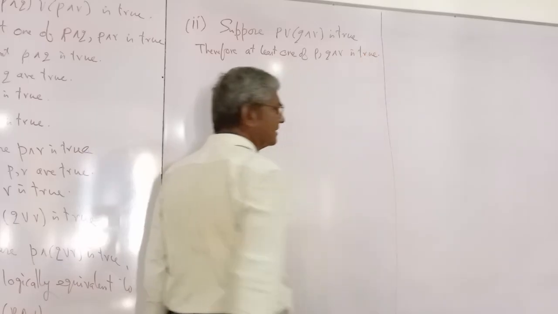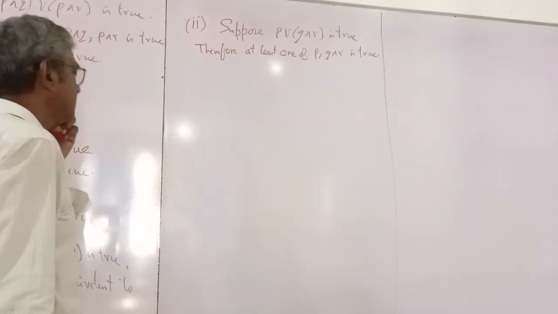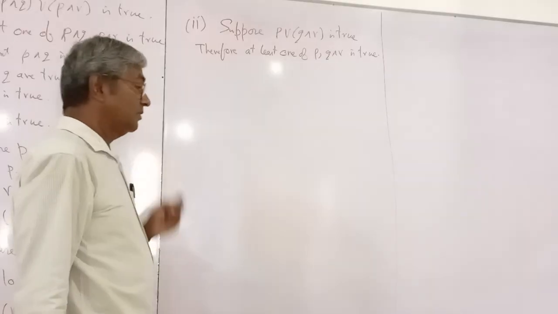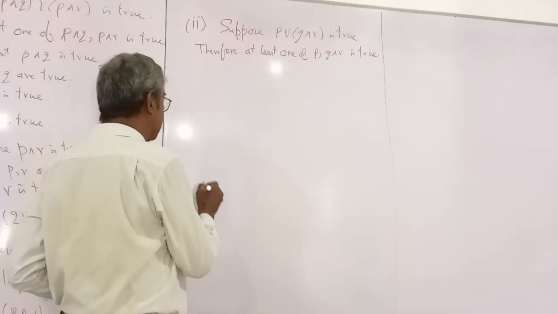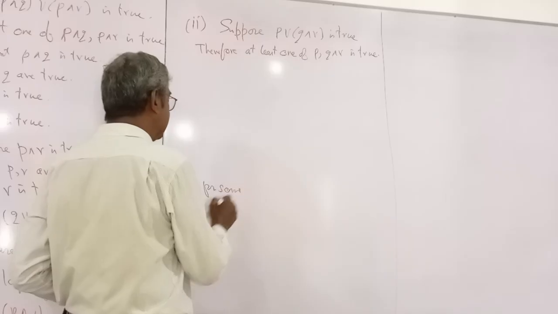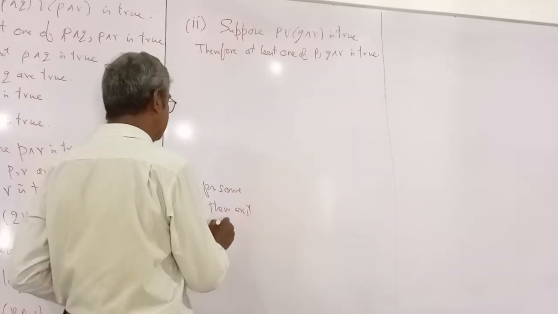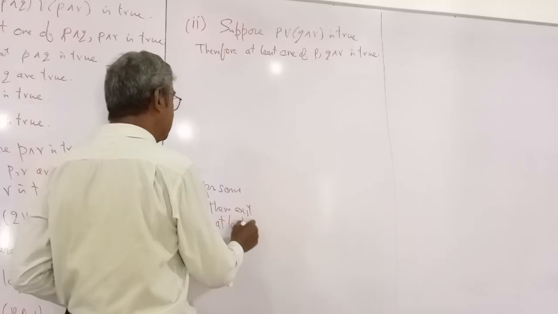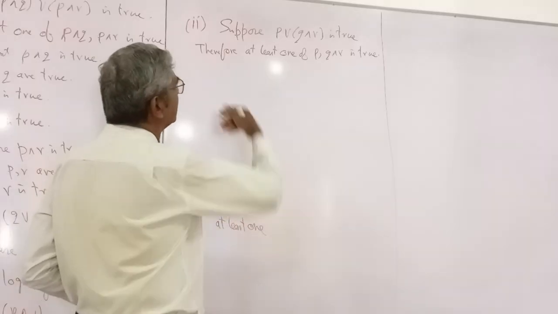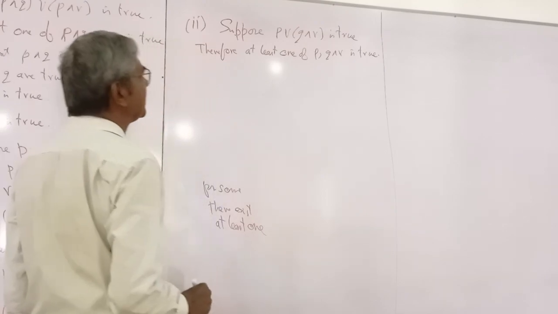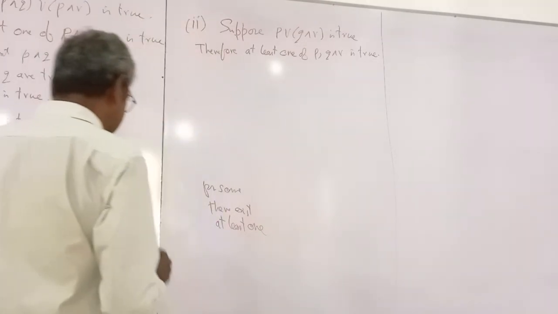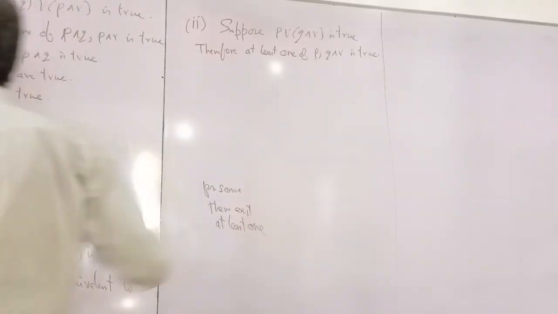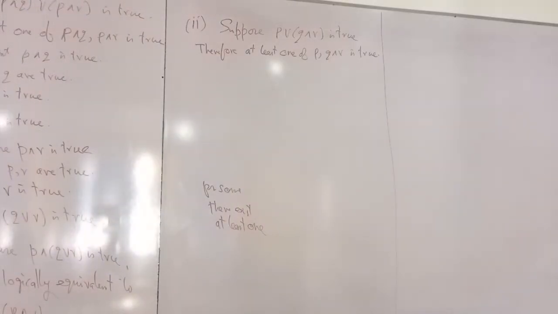What you are saying is correct. But it's better to write this way because "or" comes with this for some, there exists, so at least one. They go together. Therefore, at least one of P, comma, P and Q, or P. I write comma to save writing. Okay, now what? Case 1.